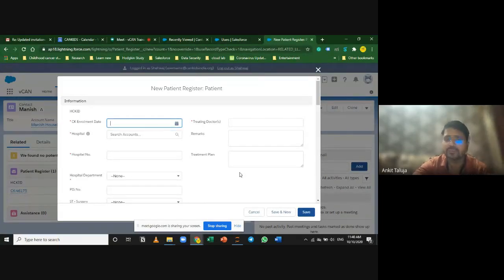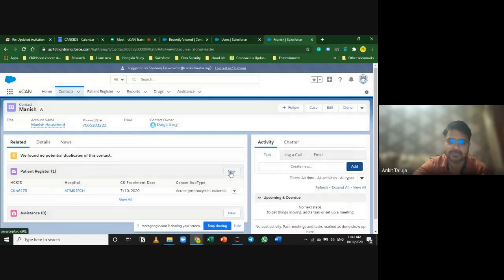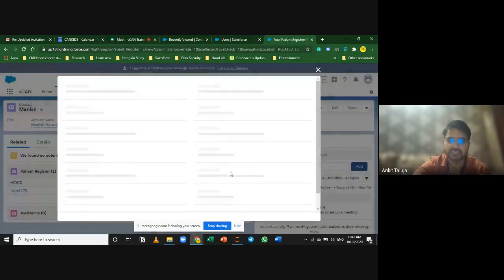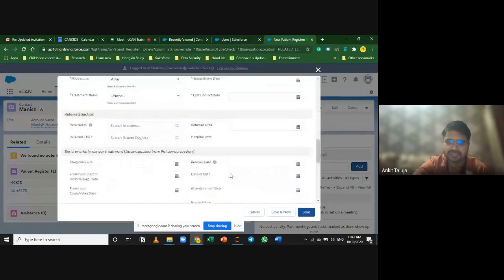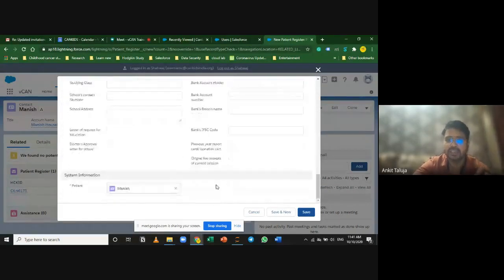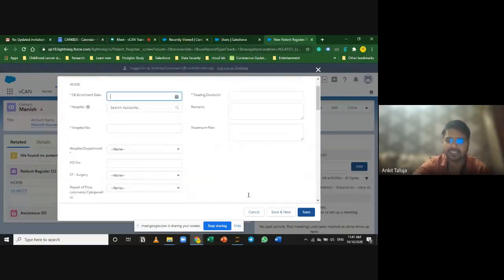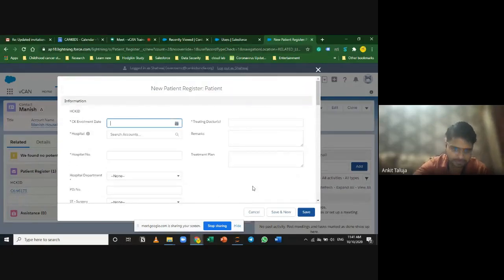The first form is only the half step of patient registration. It is not the complete step. For the complete patient registration, you have to click on patient register, new patient register. Otherwise, the patient registration process is not complete. You have to fill this form for a patient to make complete patient registration of CAN-KIDS.